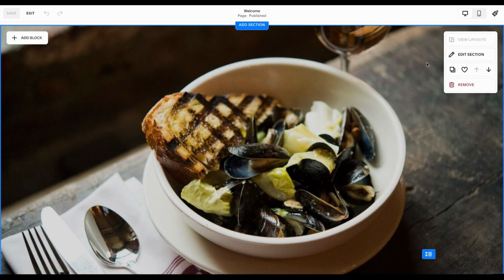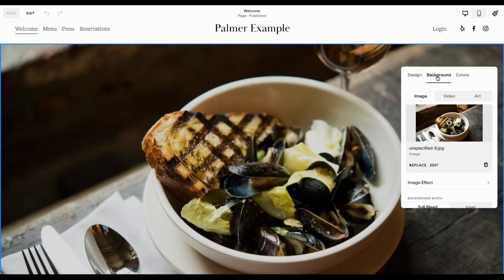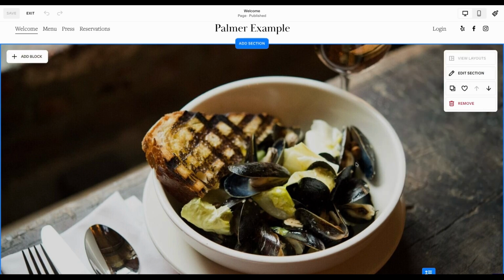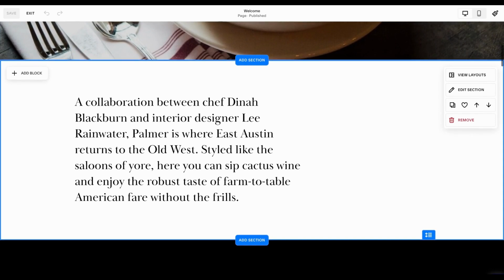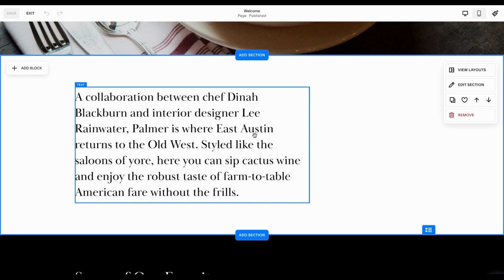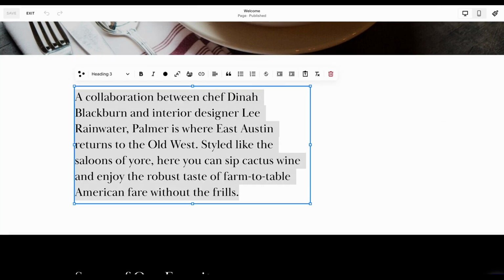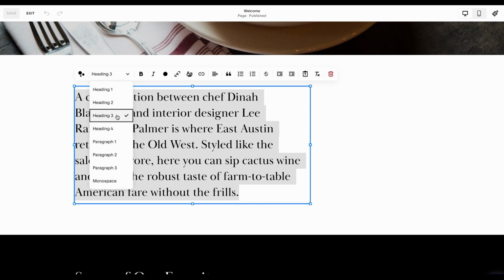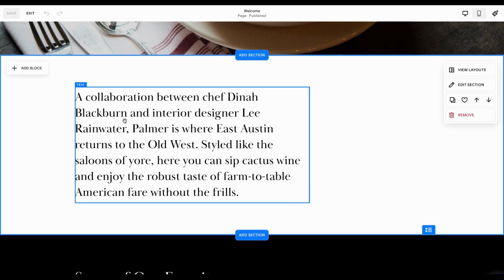So to change out this image, we are going to click edit section and go to background, and here you will see this image here. To switch it out, all you have to do is hit delete and then drag and drop in your own. Our next section here, each of these different sections, when the background changes, we're going to call that a different section. So this section is just simply text. So all you have to do is just triple click to highlight all of the text, and you can copy and paste in your own text. If it pastes in with some funky styling, this little Tx icon here will clear all your formatting. You can change the styling and the sizing here, but they have their template as header 3 for this section.